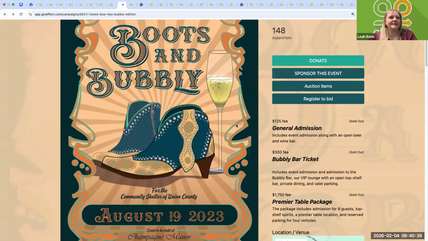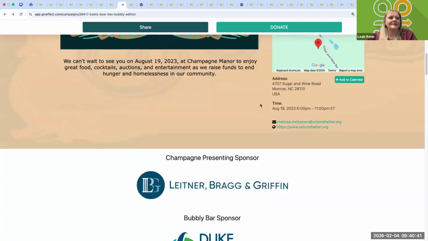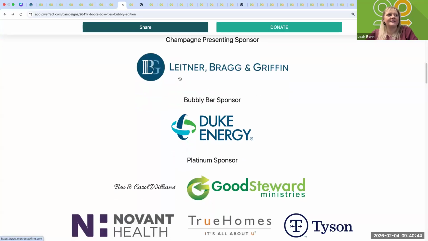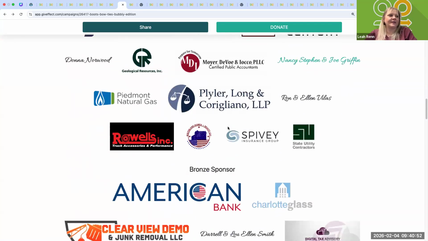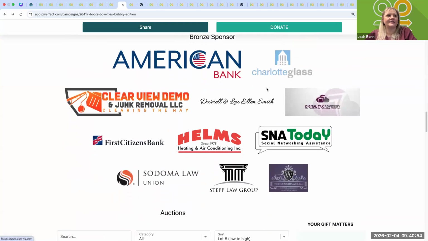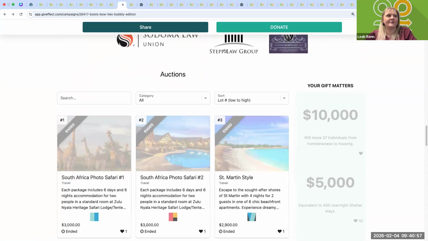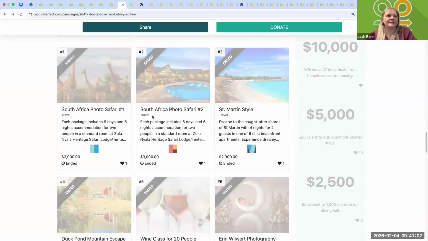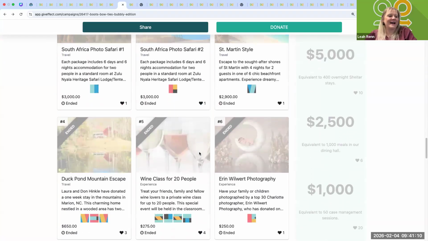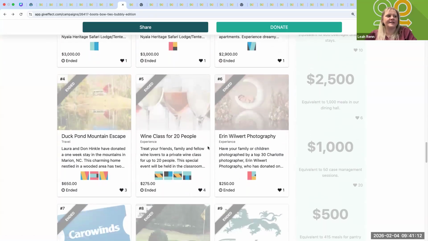Back to the campaign here. This group also has sponsors live in. Once the sponsor donates and joins, their logo goes right into their space. It's live. They're linked if they've hyperlinked, right? So it allows them to have a little FaceTime with your supporters. And then this group did a really good job. I want some of their items. Well, I want all of their items, right? I want a St. Martin and a South African safari tour. But they've done a really good job in presenting the sponsorship and the auction items.